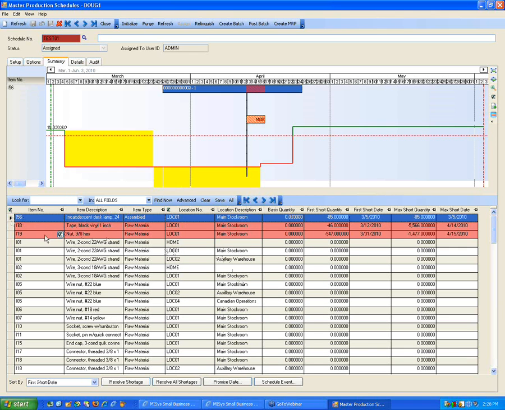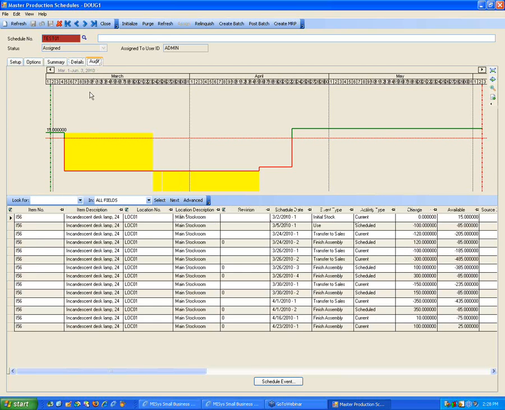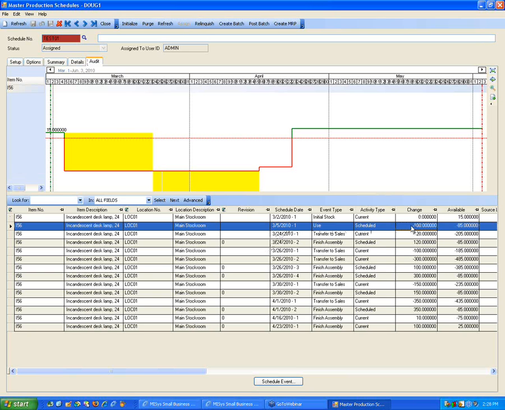Okay. We'll take a look at our I-56. All right. We'll jump to the Details tab, and then jump to the Audit. Okay. So down on the Audit, 3.5, there's a use of 100. I'm going to need to use 100 of those. As a result, I had 15 in stock. I'm going to be left with the need to build 85. Okay, so I create MRP around this, resolve shortage to generate a finished assembly event, however you want to do it. You're going to be told to generate an MO for the quantity you need that you won't have in stock.